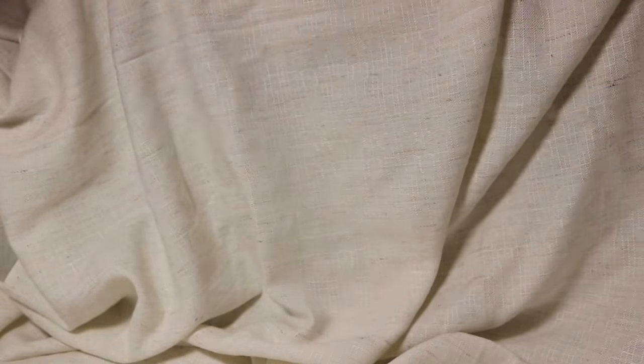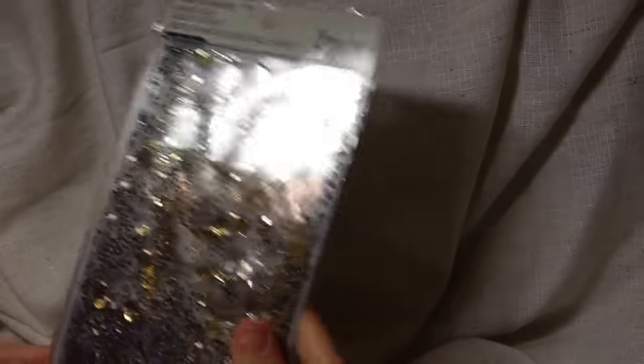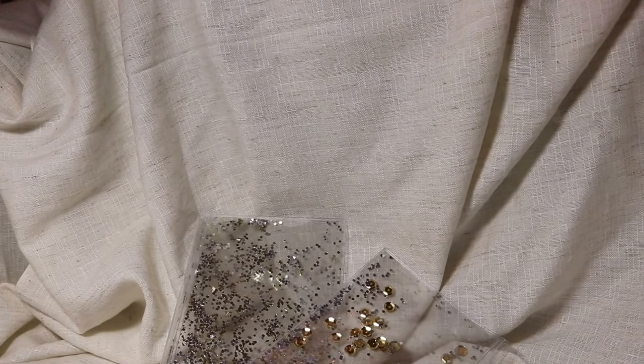Those inserts were all about $1.99 each, and the cover with three inserts was six dollars. So all together — six dollars plus eight dollars for five more inserts — that's fourteen dollars for seven inserts with the cover. I also got some shaker dashboards; you get two in a package. They were $4.99 but I used my 40% off coupon, so I got two for $2.99.